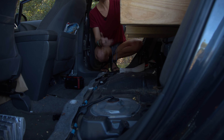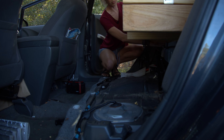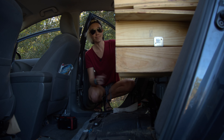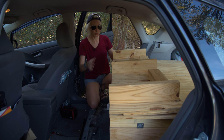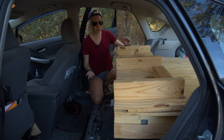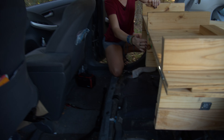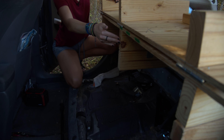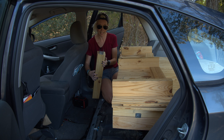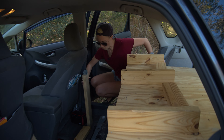That said, if you do not want to take out the seats, this platform build should still work because the 2x4s here are resting on the back platform of the Prius and the back seats do lay flat when you fold them down. We built this platform in three sections. You can see the second section right here; the third, which is technically the headrests, is hidden under this part, which you can see when we fold it down. Basically we built it so that these 2x4s will line up with these 2x4s and that creates the majority of the support system for the platform. For extra support, we built these legs with more U-brackets, measured to go right here on the floor.